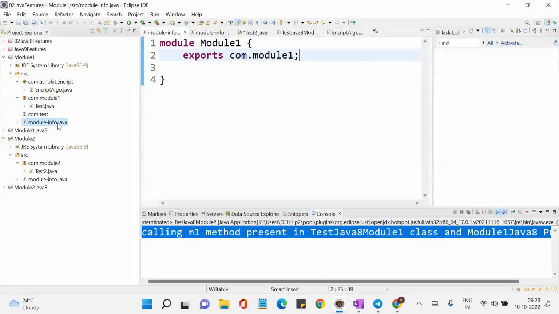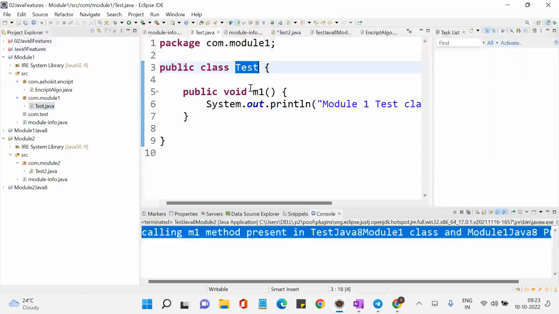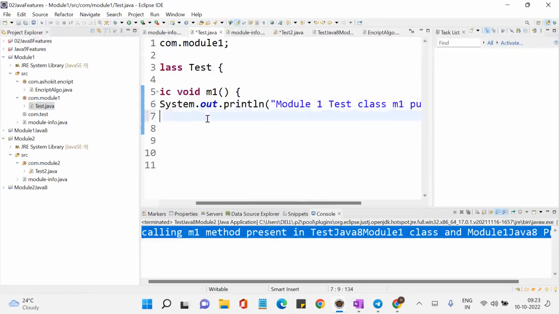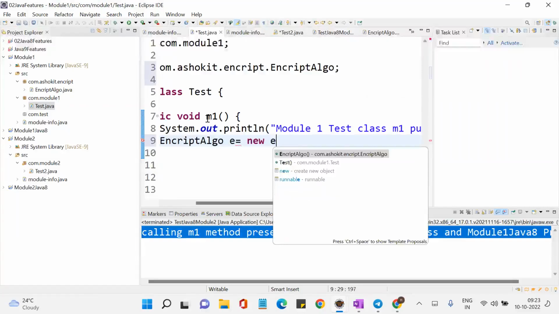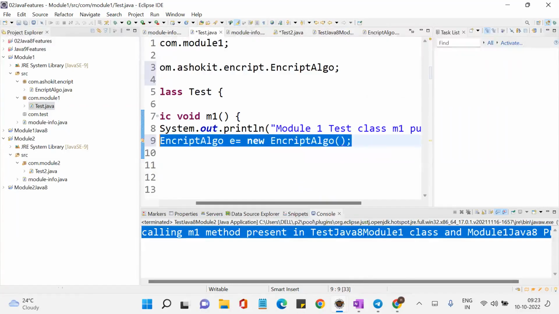Whenever you write a class as public or a method as public, you can access it within the module. Yes, correct. Here, the test package is present in com.module1. In this method, I want to create a class object, EncryptAlgo e = new EncryptAlgo. Will I be able to access it or not? Yes, because it is within the project.